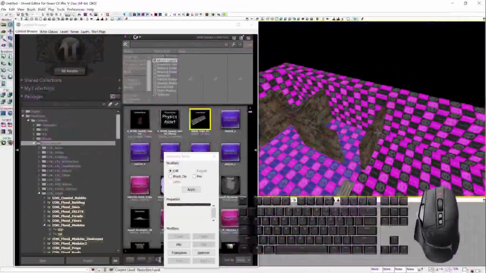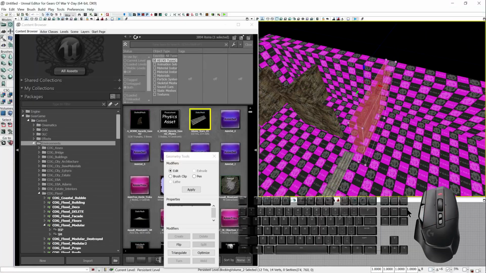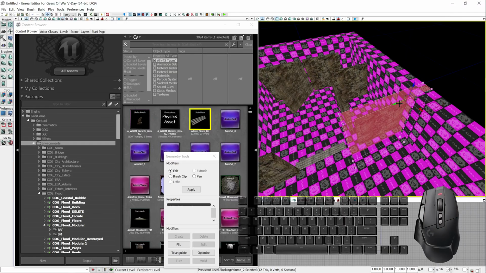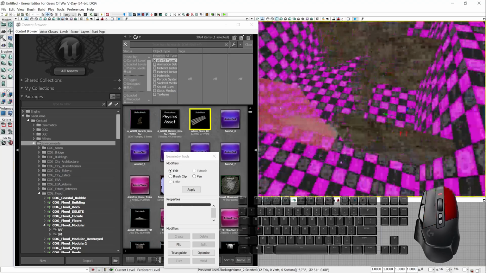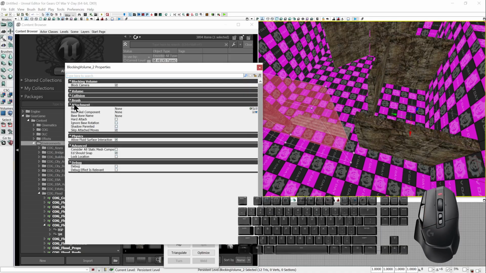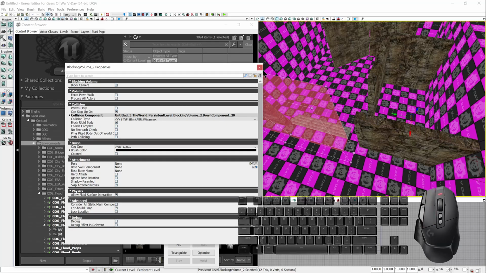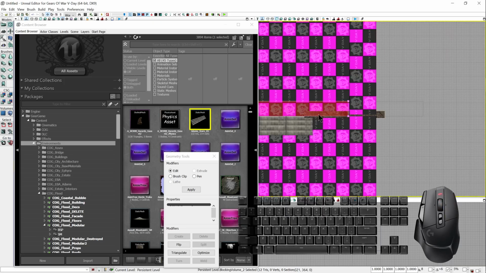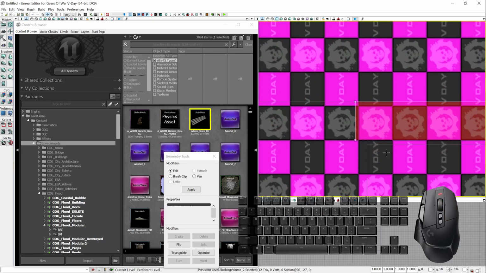Now, the reason why grid snapping matters, like huge, is because you can end up with a scenario like this. So let's put this blocking volume here. And then, that's unfortunate. Alright, we're going to make it to where it is slightly, like, we'll make it to where it is 1 pixel, or I'm sorry, 1 grid unit off.